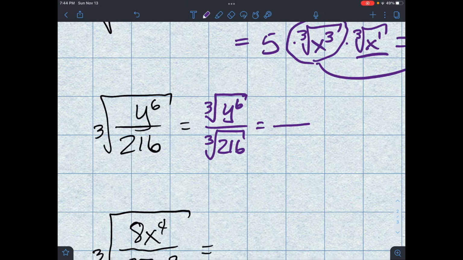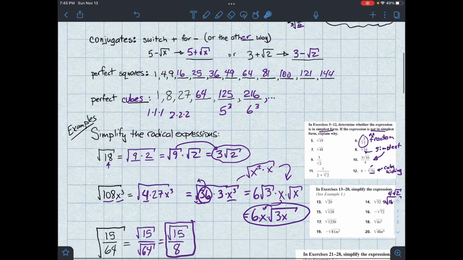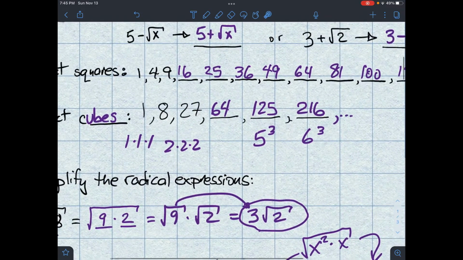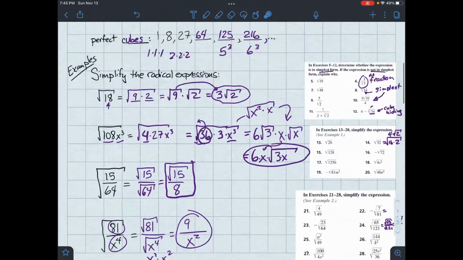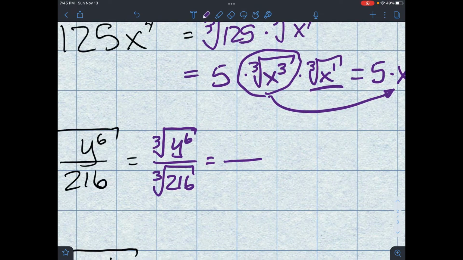All right, let's look at the bottom part because that's the main problem. I shouldn't have a radical sign down there. So what is the cube root of 216? If you look back at your list and ask yourself what numbers divide into there, look at that. Well, 216 is on there. That's 6 times 6 times 6. So that's really nice. So the bottom part just becomes 6.